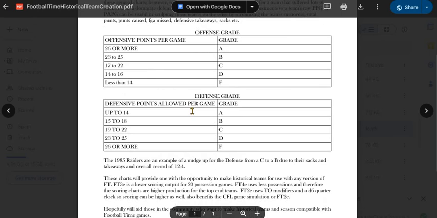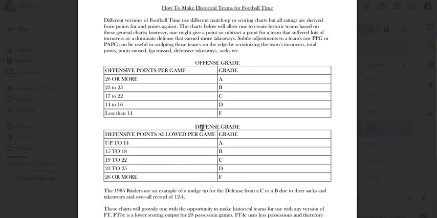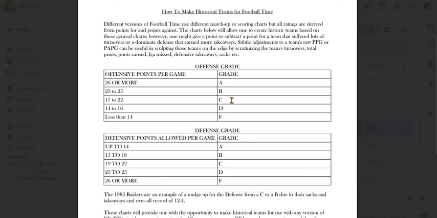Thanks. So anyway, there it is. Free. Grab it, and all you need are points for, points against, and you can rate your favorite teams, your favorite seasons. And again, if something looks fishy to you when you rate them out, you go, wait a minute, this team won the division and went on to the Super Bowl, they're a CC, you might want to scrutinize their other statistics and maybe push their offense into a B, or maybe push their defense into a B. Depends on those intangibles, right?